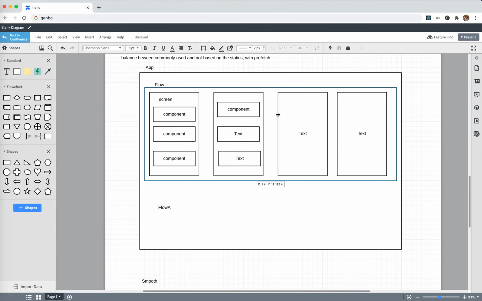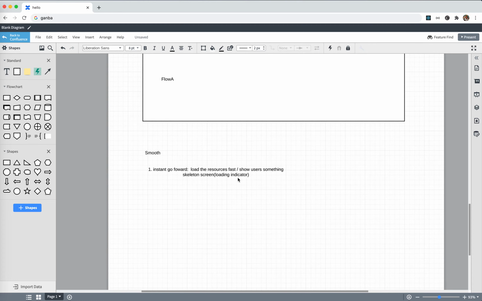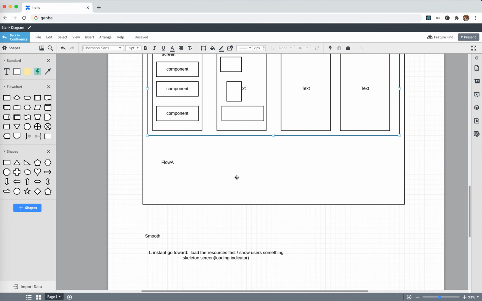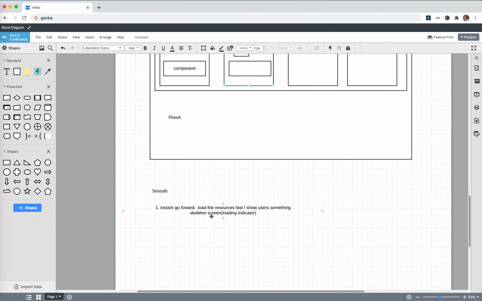Without data, it's like some geometry shapes, something like this, without any logic, and then when the data comes, I'll render it. That will serve the user enough, giving the user a hint about what they will see next. So I'll try to use a skeleton screen.